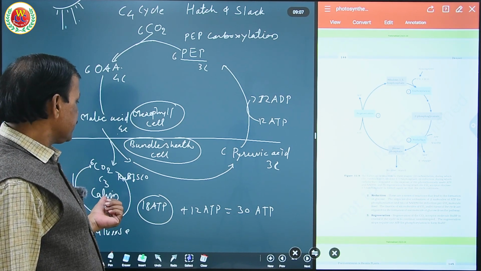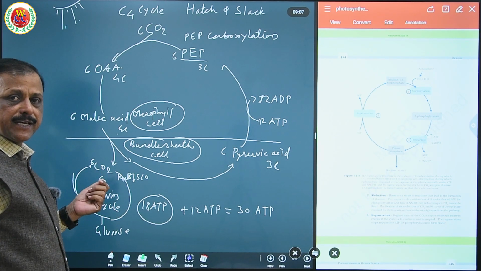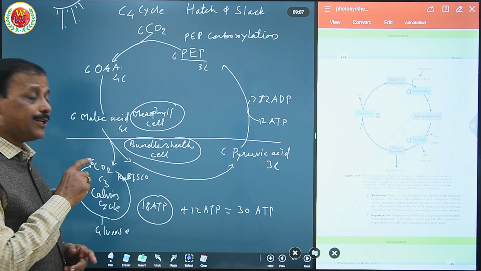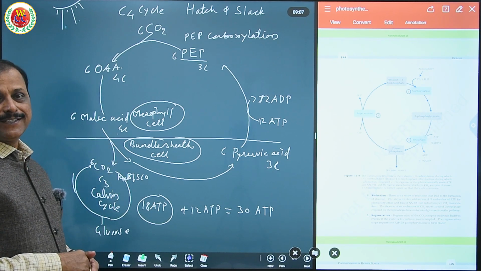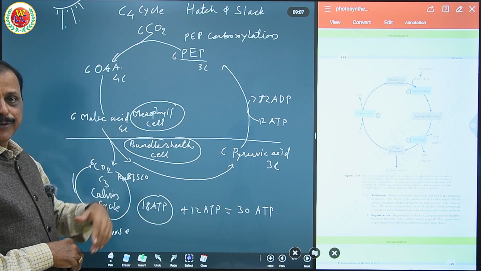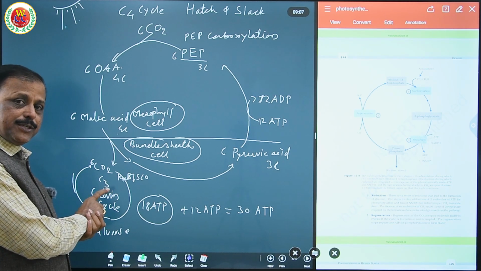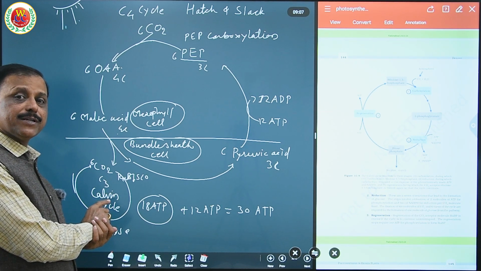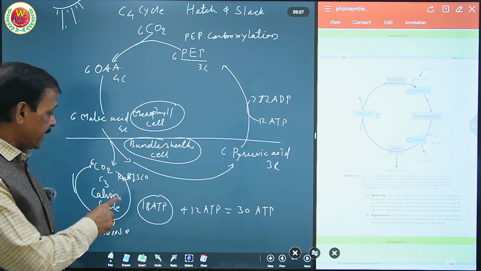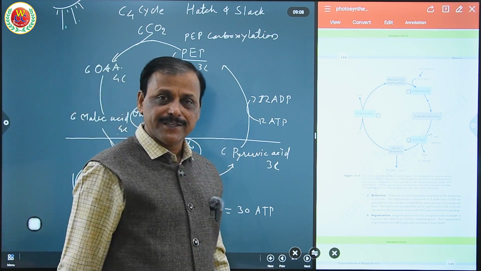And a question also can be asked that the chloroplast present inside the bundle sheath cell is agranular because it need not have the grana, because it need not have the light phase. The light phase is already completed in the mesophyll cell, where phosphoenol pyruvate fixes the carbon dioxide. Therefore, the chloroplast present in the bundle sheath cell is agranular because there is no need for the light phase, cyclic and non-cyclic photophosphorylation. Direct fixation of carbon dioxide occurs in the stroma of the granular chloroplast in the C3 cycle.